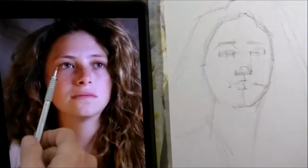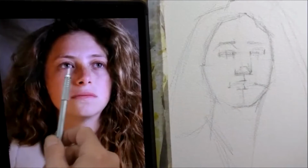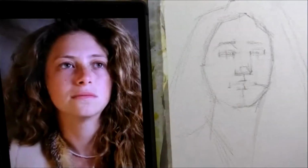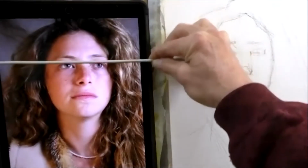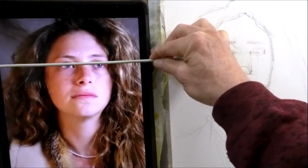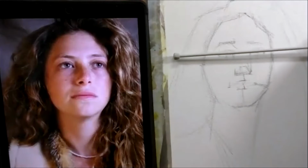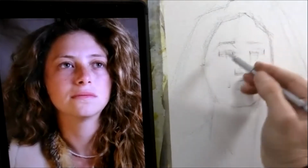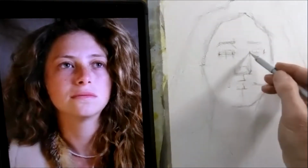Now, this corner of the eye is higher than the beginning of the eye, and this is lower. So I just go down, okay? In an angle, you see. Just a little bit, it doesn't go like this. If I put it vertical, you can see that the right eye is a little bit lower, okay? So you want it a little bit lower. This one will start here, in this corner, and this one will end here, okay? Like this and like this.